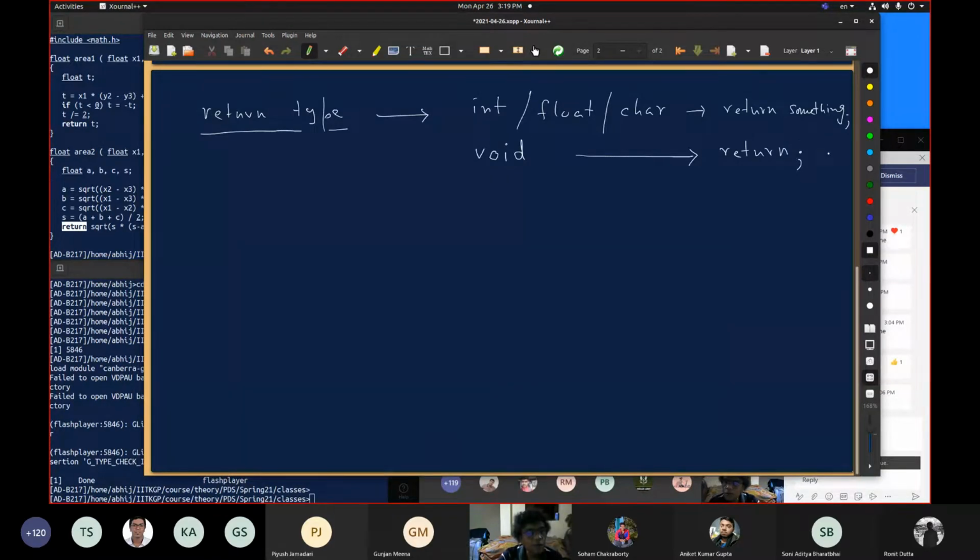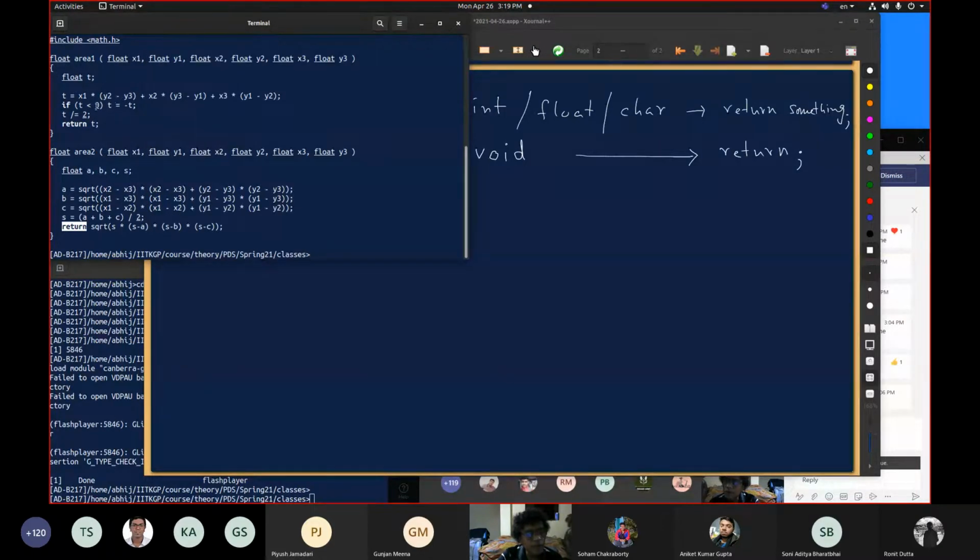So of course the question is, if this function was supposed to do something without returning anything, void means nothing, then since this function is returning at the end of the body, an explicit return statement is not necessary. Here it is necessary because you are returning a value. So wherever you are returning from the function, this value must be there. But if it is a void function, then when the body of the function is complete, this return is automatic.